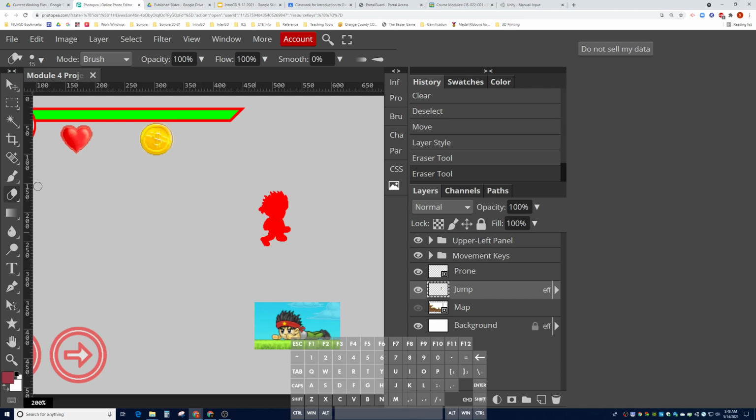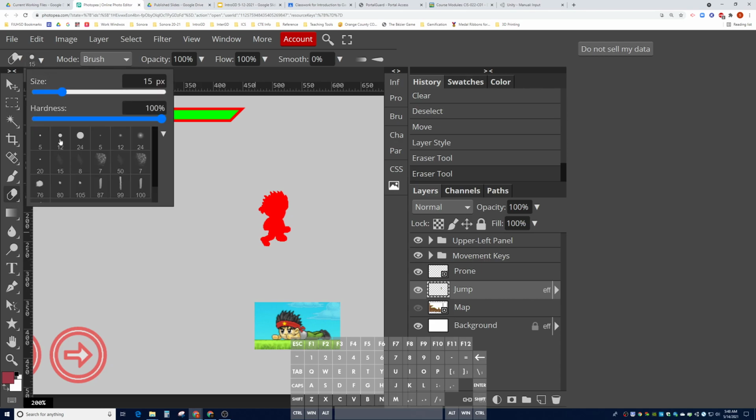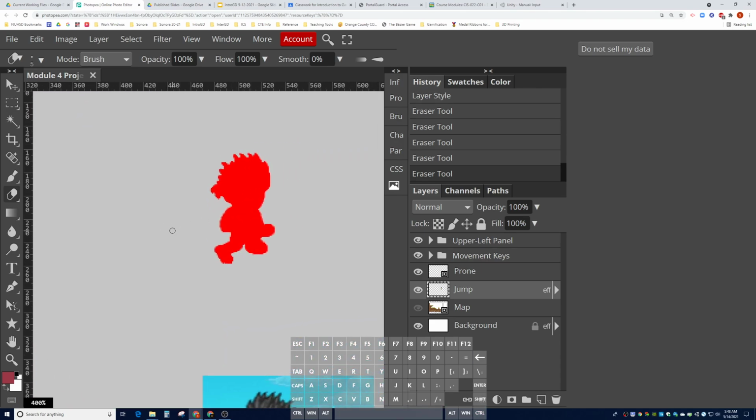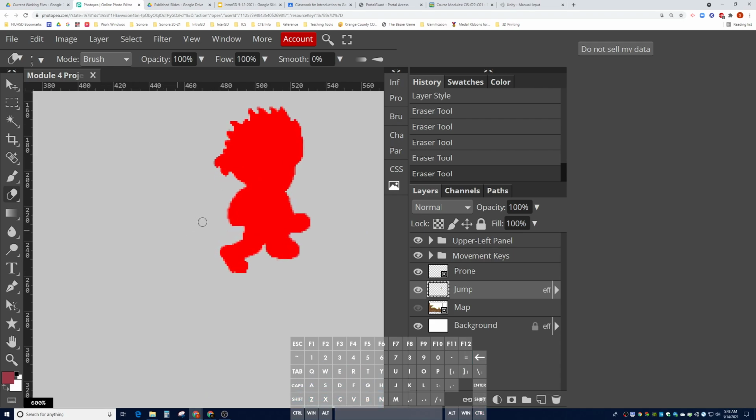And maybe lower my pixel size a little bit here. Let's go to something like 5. You can see that there's just some little pixels that we didn't take out with our selection tool because we didn't increase the tolerance to accept more of the white spaces. Okay, and you can go in there and zoom in if you want to really make sure that you don't have any red pixels. Okay, I think I got most of it.